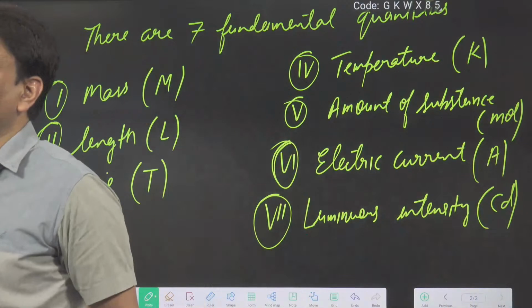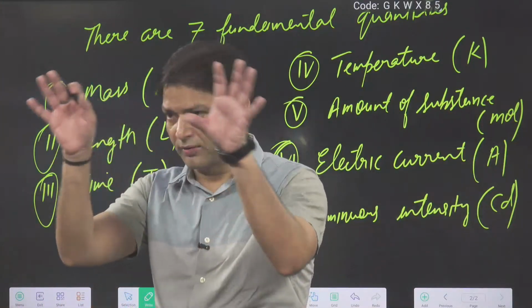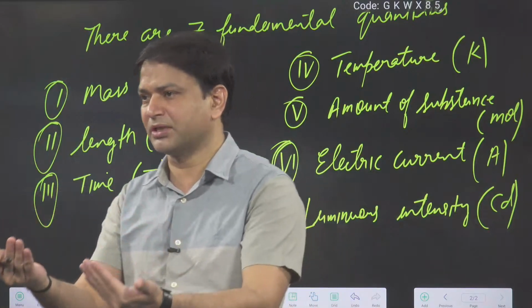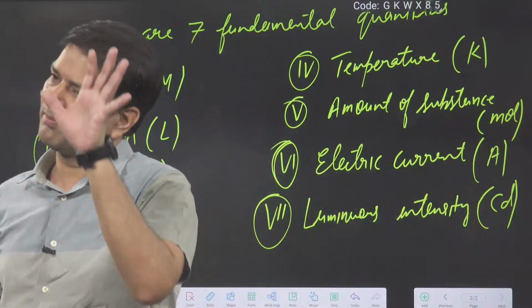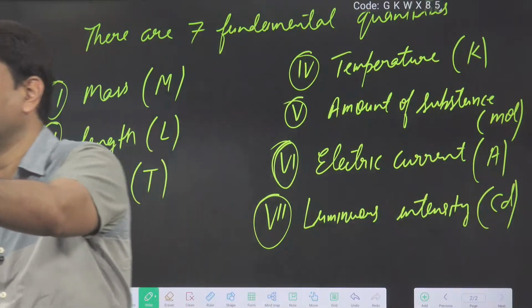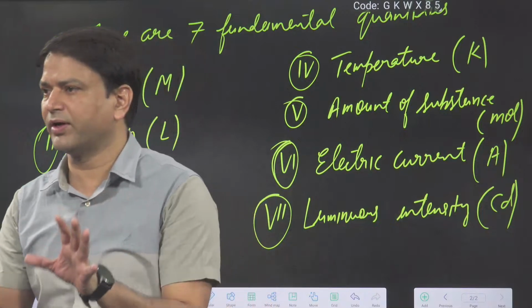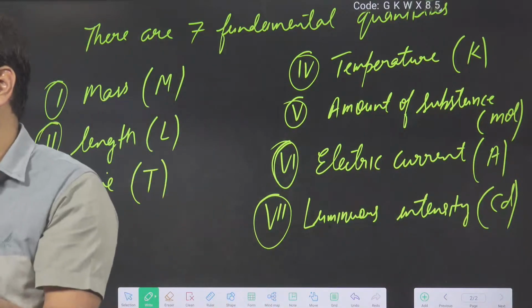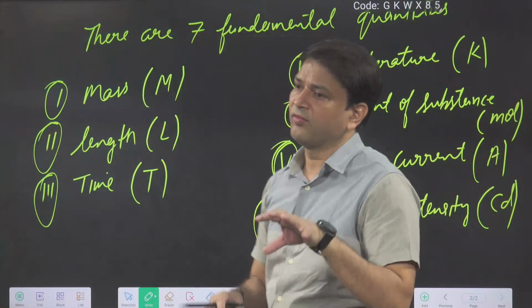It means the rest of the physical quantities we can express in terms of these 7 fundamental quantities. And their representation does not need any other quantity. Like mass is independent, mass requires only mass m. Like that we have decided the 7 fundamental quantities. It is not that I can take mass as fundamental by myself, but the international system has decided these 7 we have to take as fundamental.